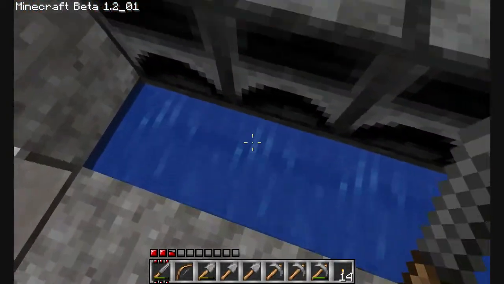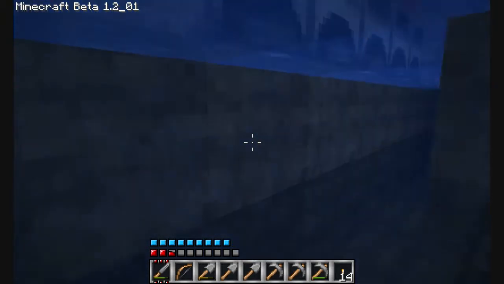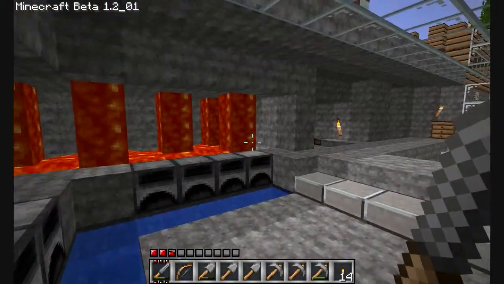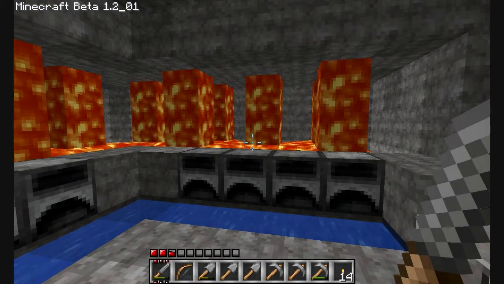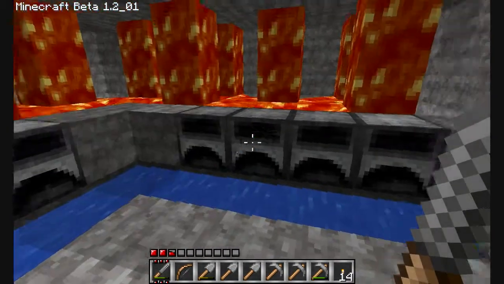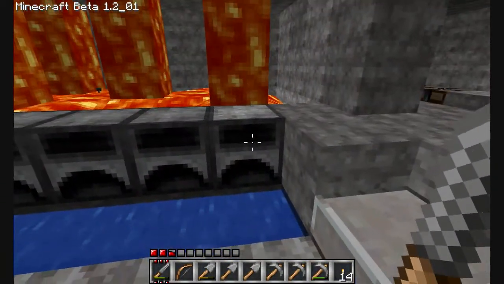And then the water's just for infinite water. It's attached and it goes all the way around, just so I can get as much water as I want. Plus, if I somehow catch myself on fire on the lava like a dumbass, I can jump in the water and not die.